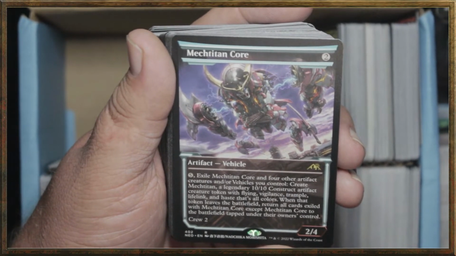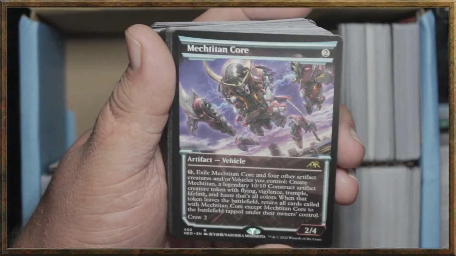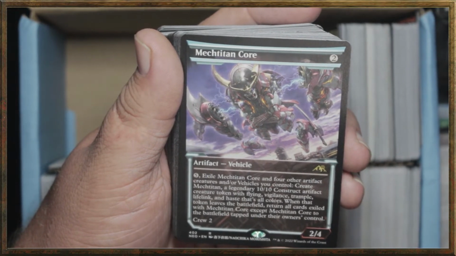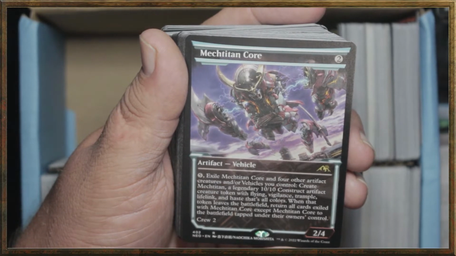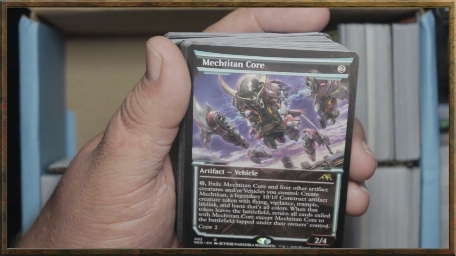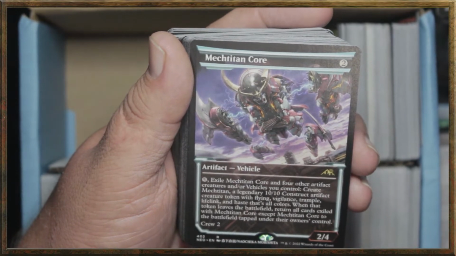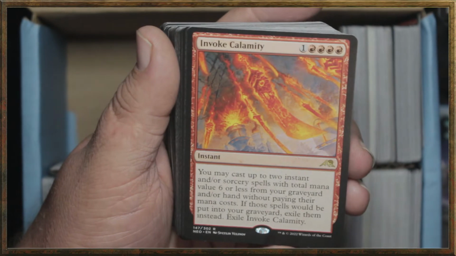This one, Mech Titan Core. It's a 2-drop artifact vehicle with pay 5, exile Mech Titan Core and 4 other artifact creatures and or vehicles you control. Create Mech Titan, a legendary 10/10 construct artifact creature token with flying, vigilance, trample, lifelink, and haste. That's all colors. When that token leaves the battlefield, return all cards exiled with Mech Titan Core except Mech Titan Core to the battlefield tapped under their owner's control. Crew for 2, and it's a 2/4. What the frick? That is awesome.